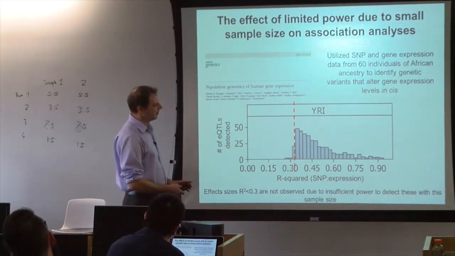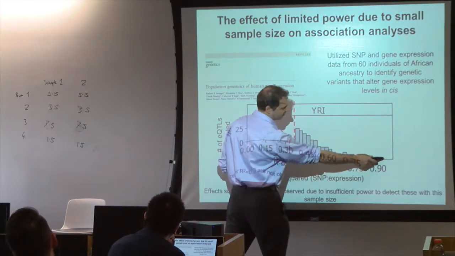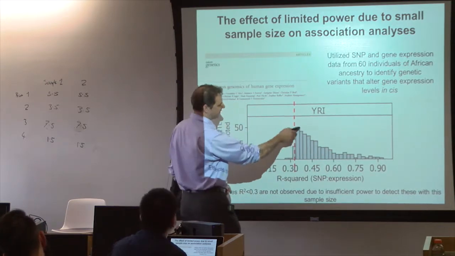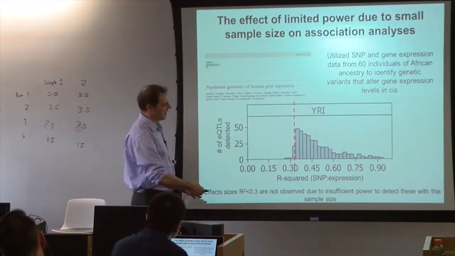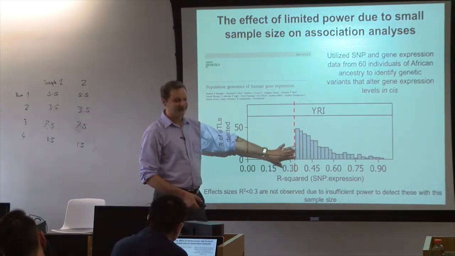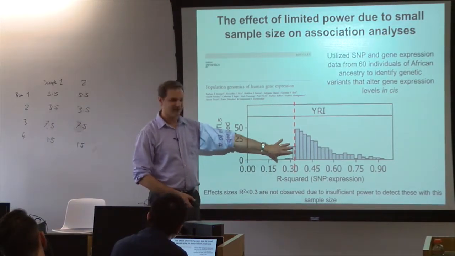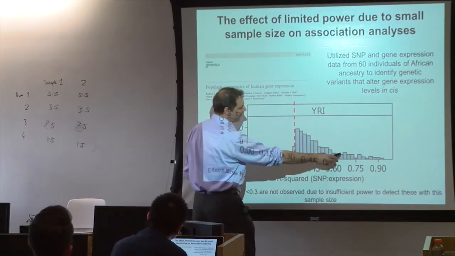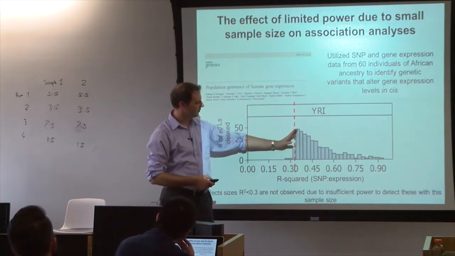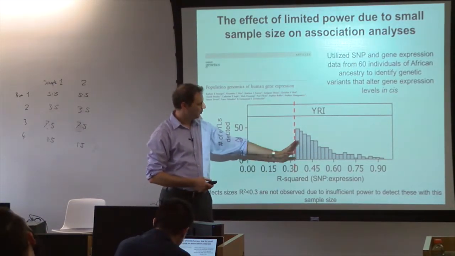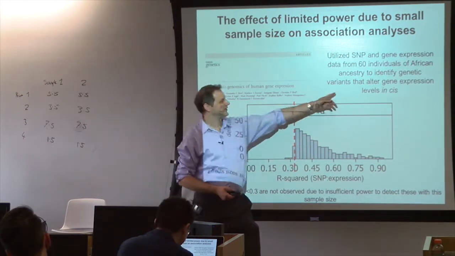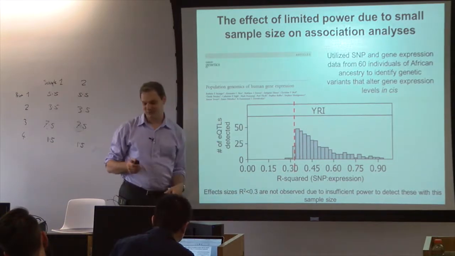And basically what you see is there are very few variants with very strong effects, which we might expect. And then as you go to weaker and weaker effects, the number of variants they detect gets higher and higher and higher. And then it gets to this point, and then it suddenly falls off a cliff. Now, it does not mean that there are no variants in the genome that have weak effects on gene expression. In fact, probably this line goes up and up and up. A more parsimonious, correct explanation would be that when they get to trying to identify SNPs with relatively modest effects on gene expression, looking at 60 individuals, they just can't see them anymore.